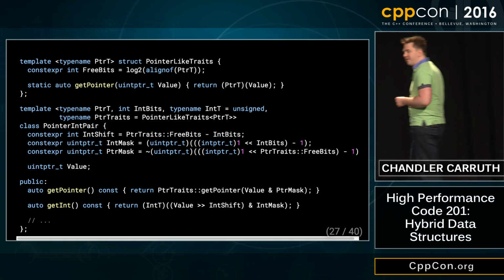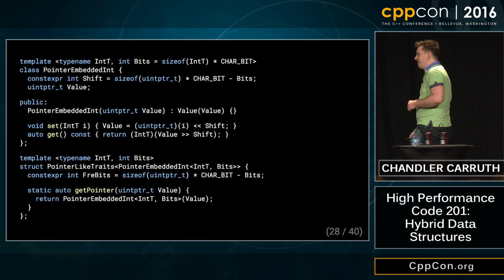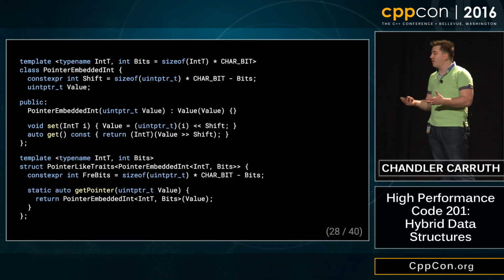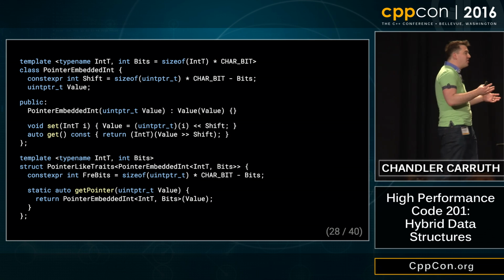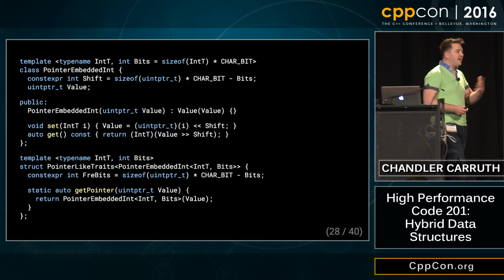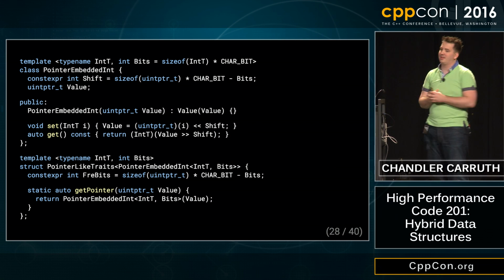Everybody like this little clever data structure? There's so much more we can do with this. The next thing we realized is that some of the time we have indices instead of pointers. But the indices, they look kind of like pointers, right? They're smaller usually. They don't need all 64 bits. We want a way to store integers like they were pointers, with a bunch of 0 bits at the bottom where we aren't using the data.